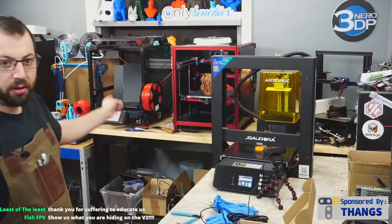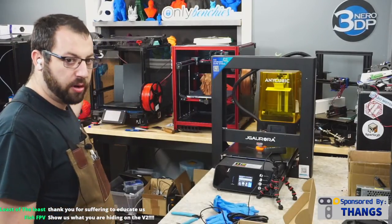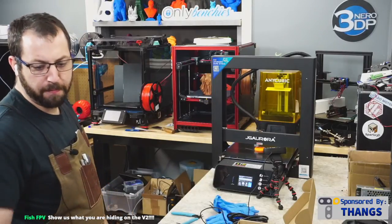I have an Octopus, hopefully this week. I won't be streaming it. I'm going to do a video on it. But I will be putting an Octopus in V2 Tallboy back here. It's getting an Octopus at some point.